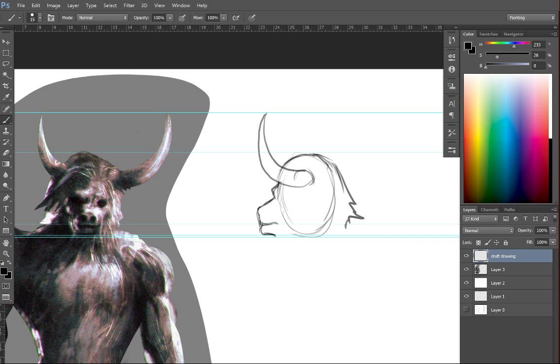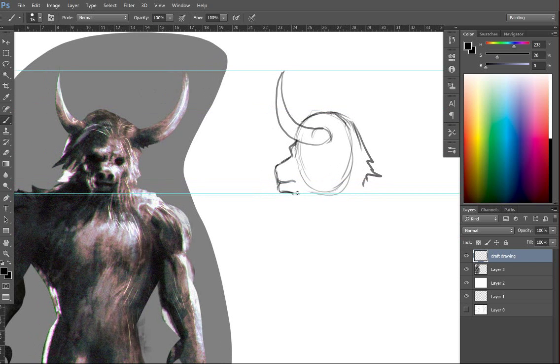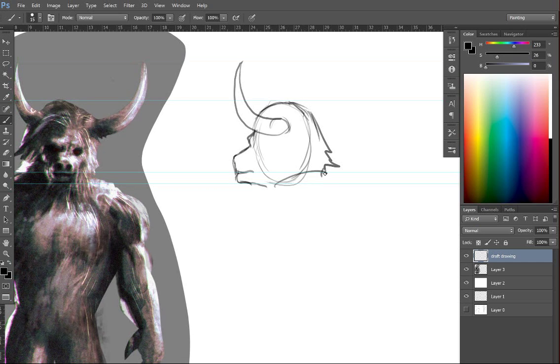Then you've got to also think about the back of your character design. Nothing is flat, so everything has something. When you draw a character design, make sure that your neck is not straight down like that. Look at all our necks, look at the people beside you. The neck is angled at a slight angle, like 40 degrees probably, or less. So it is not straight down like that.